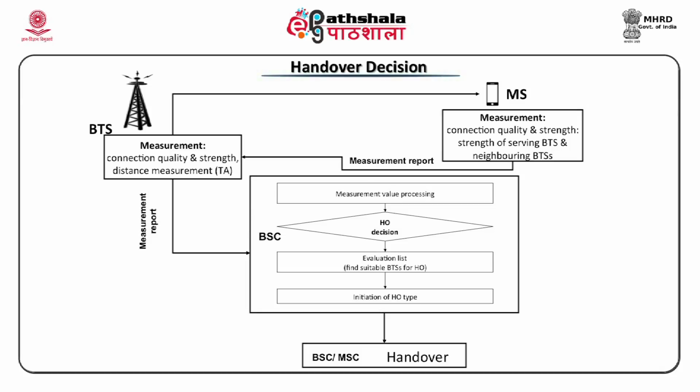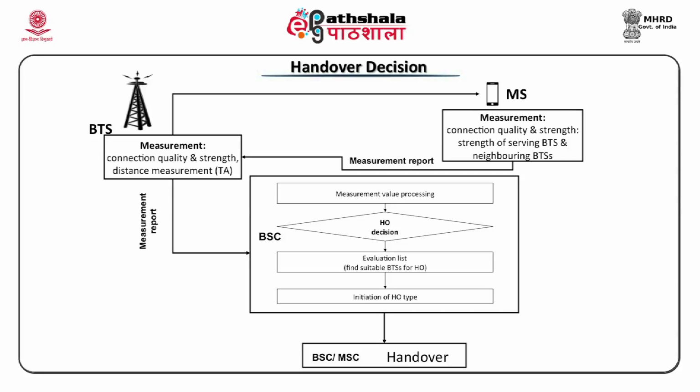As I said, the reports are for both the current link as well as for the neighboring link. So, if the neighboring link is having a better quality, the call should be forwarded to it, and if the current link is having a better quality, there is no need of handover, so the call should be resumed on this particular link only. So, if there is a significant difference between the two link qualities, then and only then a handoff will be initiated.